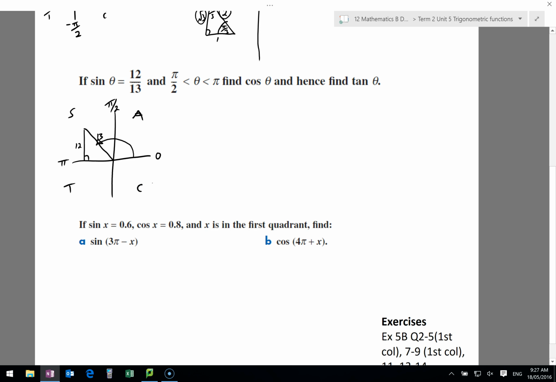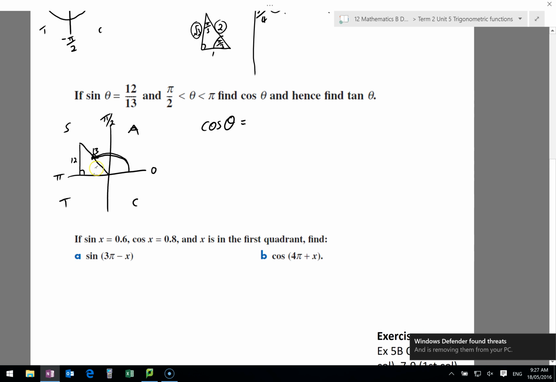ASTC. So if I'm trying to find cosine theta, looking at this diagram, the angle is going to be the same angle, and I just need to find whatever the cosine value is of this small angle here. Okay, so where we'll go about this, I know cosine is adjacent over hypotenuse. I need to find this adjacent side. Okay, you can use Pythagoras to get 5. Okay, so the value of cosine will be minus 5 on 13. Okay, that same triangle, that same little angle in a quadrant where cosine is negative.